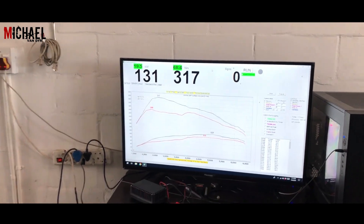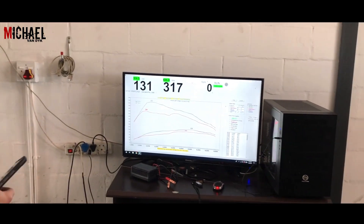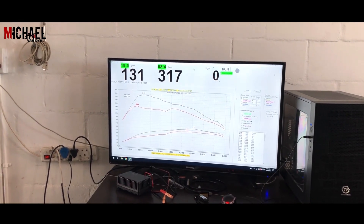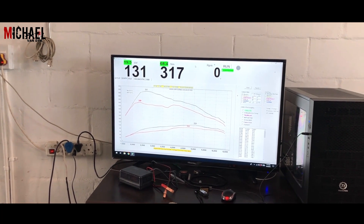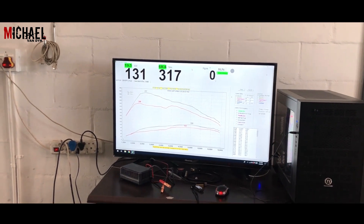We're going to see if we can squeeze out a little bit more — just a bit more torque. We won't gain more kilowatt because we've maxed out timing; we can't add more ignition timing. The torque is going to be the fun part — it's a lot more. 70 newton meters on such a small motor is going to make this vehicle feel a lot lighter.